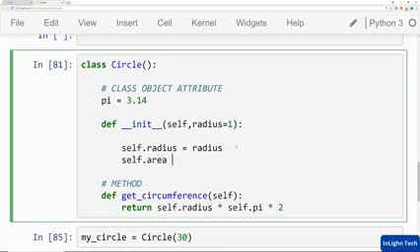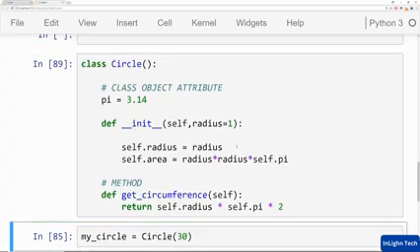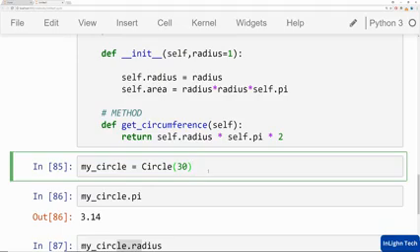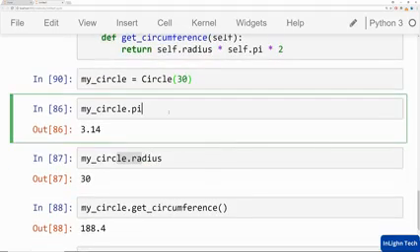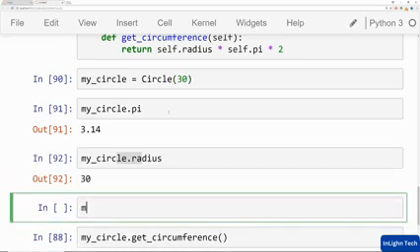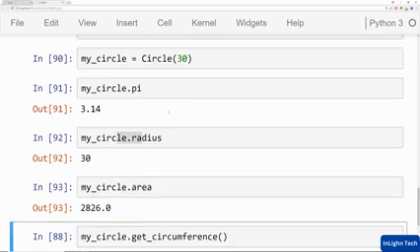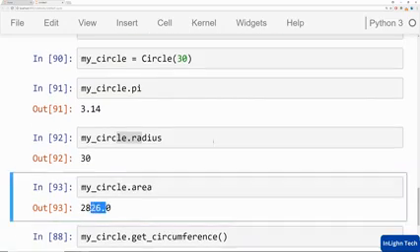So circle can have an area attribute, and I can say self.area is equal to the radius that's passed in times the radius that's passed in times pi. So pi r squared is the area of a circle. So I can say self.pi. And now I will have an area when I define the circle. So I can say circle 30, my circle.pi, radius, and if I call my circle here and ask for the area back, I get back the area of that circle.